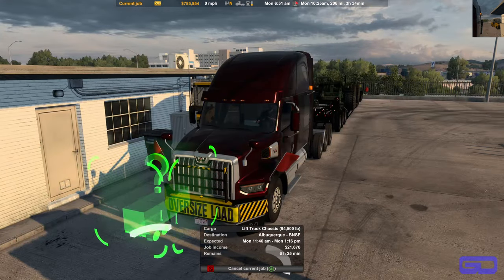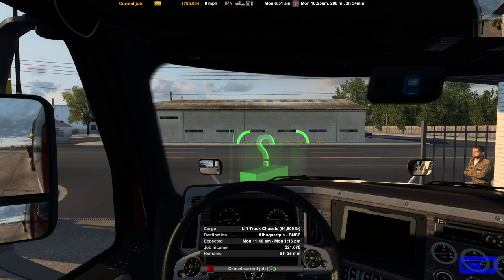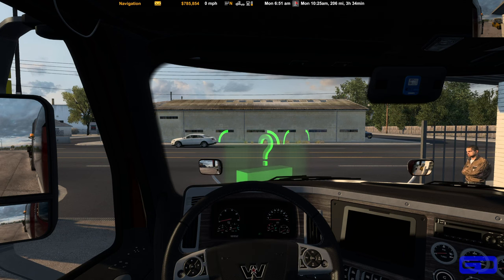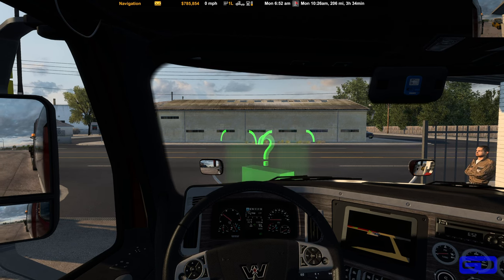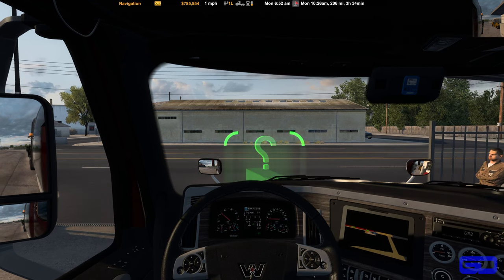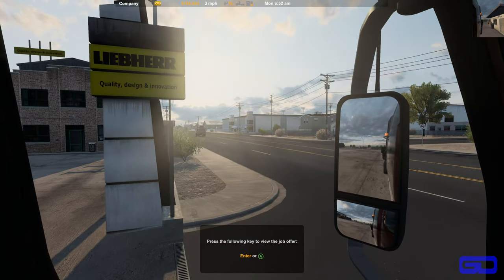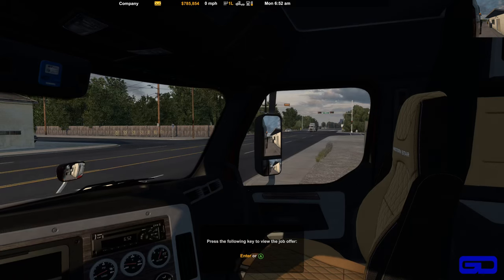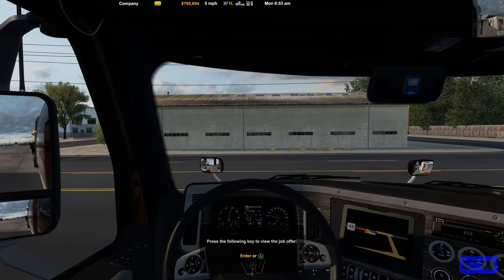So let's jump in this thing and hit the road and see what happens. Hopefully nothing too exciting, but you can't never tell with me. All right, that's it. Let's start her up and go. So let's hit the road and get on out of here. Ooh, watch out for that little truck. Turn left.